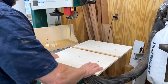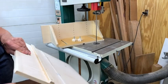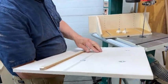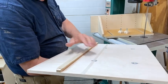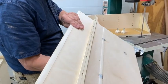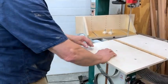This is the sliding table. It has a T-track on the bottom, and I put on some low glide, high density polyethylene strips to help it glide through, right?